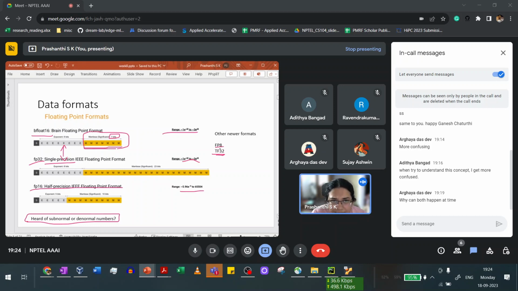Similarly, with TF32, FP8 is even more. FP8 reduces both the range and the precision, and it's found that to a reasonable degree it is also successful with deep learning. So again, you see that the workload can change the format itself depending on its requirements. So pay attention to these things, right? When you see a new format, ask yourself what happens to the range as compared to its standard IEEE counterpart. What happens to the precision? And you have to look at the number of bits in the exponent and the number of bits in the mantissa to understand that.